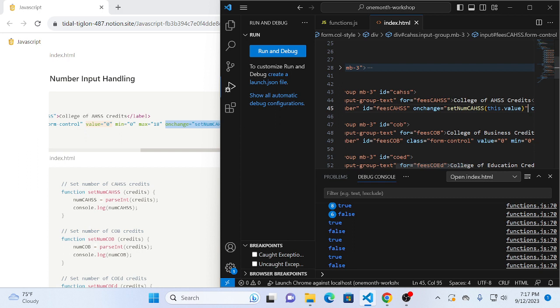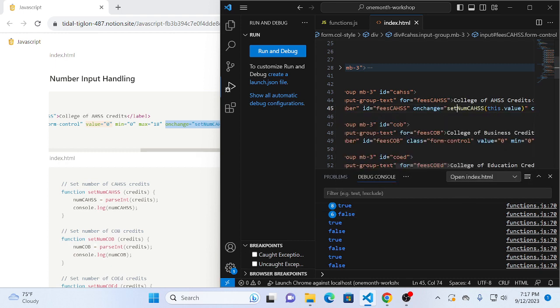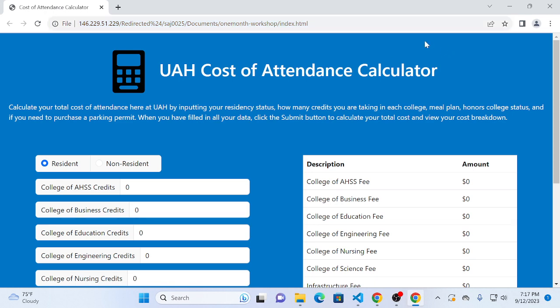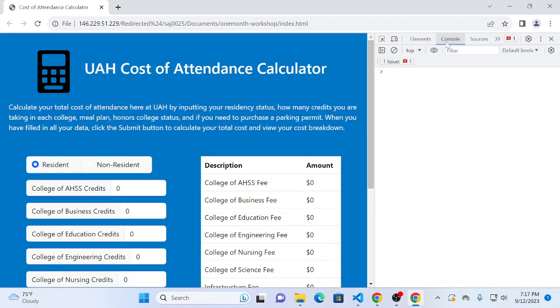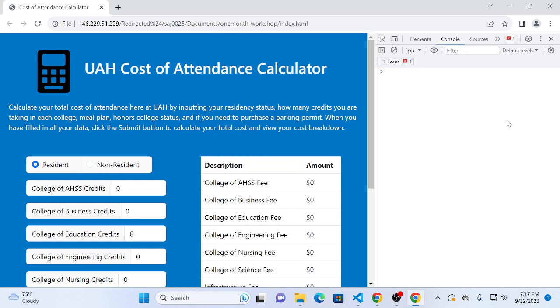Okay, so we'll go ahead and run and debug for this specific input already. I know we didn't do it for College of Business and so on, but we're going to just make sure that we're doing the right process. So if I go run and debug, and again, inspect, and open up the console, it should also, as a note on VS Code, there's a debug console here where it should also show up, but I find it easier to have it right next to it.